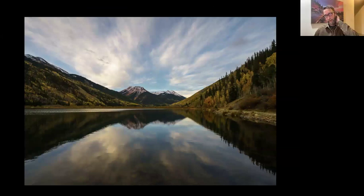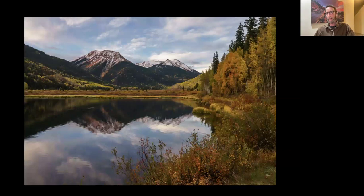So here's a scene that I shot for comparison, to illustrate what happens when you put a wide angle lens on to things in the background. These 2 images, this was at probably 14 millimeters. This is out in Colorado. And then this is almost the same image taken from the same spot at 35 millimeters. When we've got that big wide angle view, things in the background get very, very small. Those mountains, that's Red Mountain Pass in the background, they're 12,000 foot peaks, and they look absolutely tiny in this view. But here now, they've maintained their sort of impressive stature. So it's all about working within the limitations of the equipment.